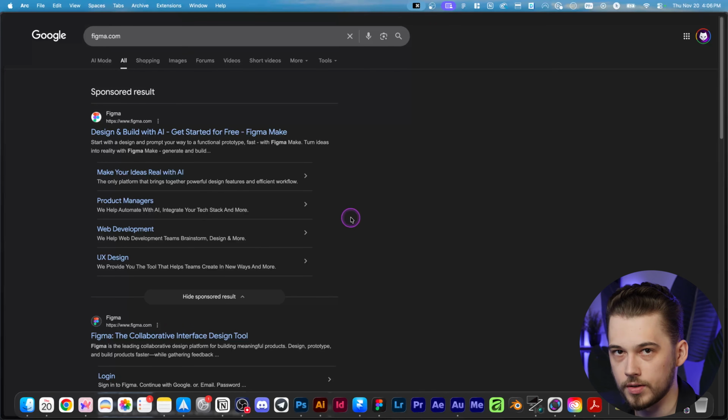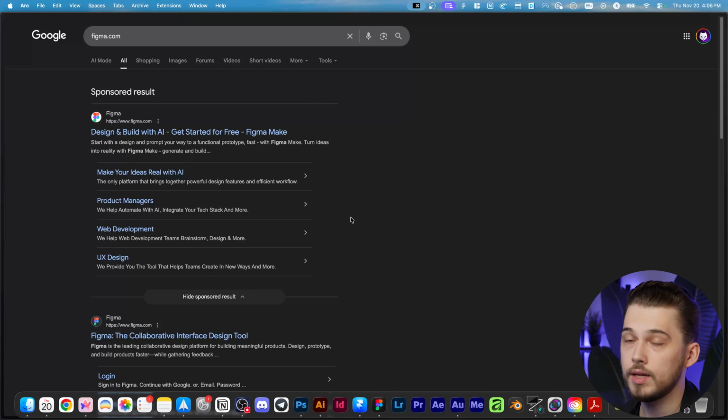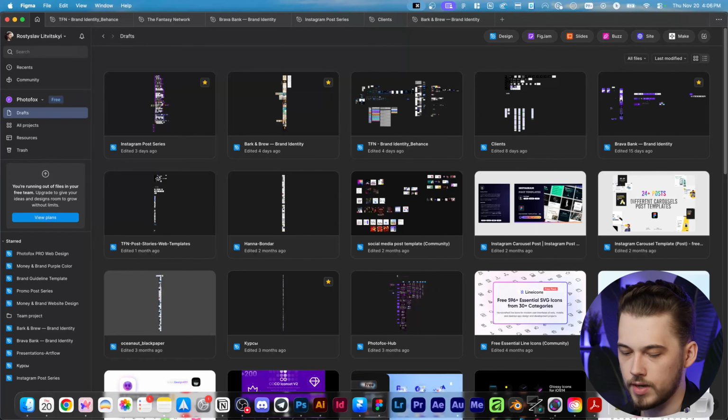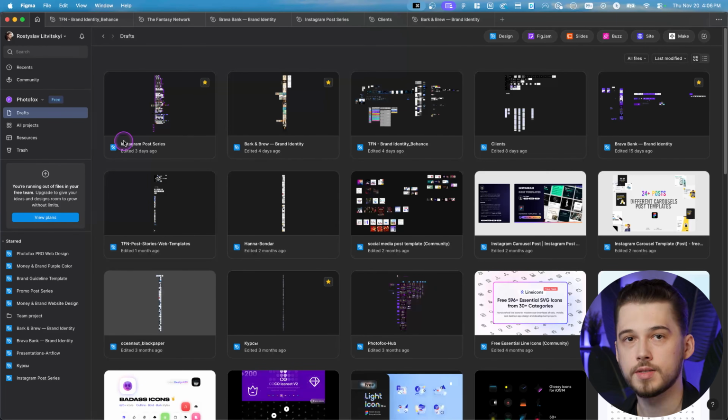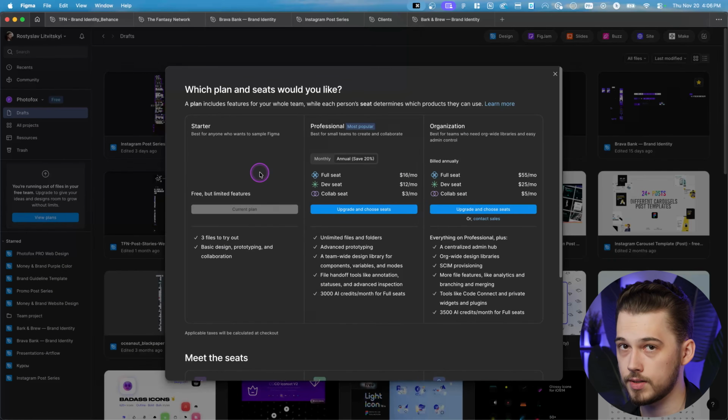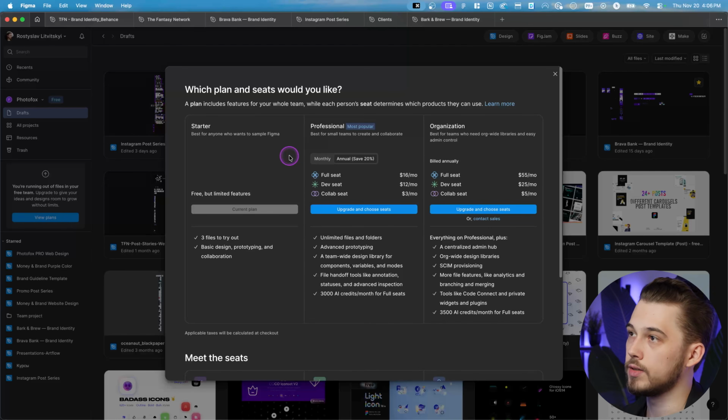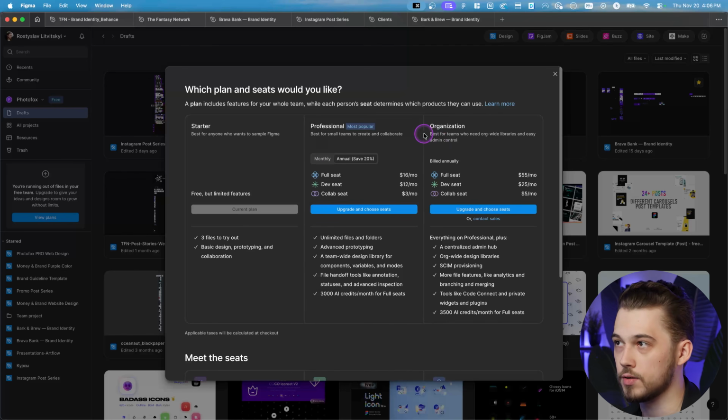You might have a question, okay, do I need to pay for Figma or is it free? And it depends, because let me show it to you. I have Figma, let me hide this dog because it's quite annoying. So in Figma we have different plans. Right now I'm on the very basic plan, so we can have the same amount of features and it's not gonna be distracting for you, but if you want, you can upgrade to professional or organization if you need one, but probably it's gonna be professional.